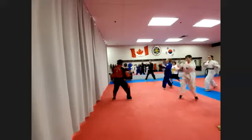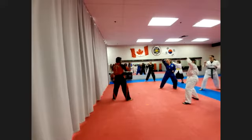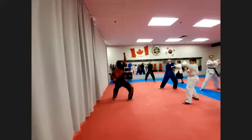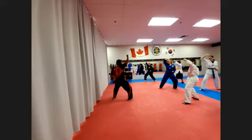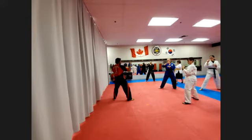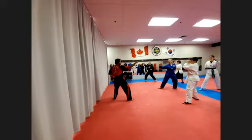Switch. Now other hand, upward block. One, back, two, back, three, back, four, back, and five. Good, staying in the same stance. Now we're gonna do middle section, outer forearm block. Same thing, come to the inside. This time, middle section, palm facing out.